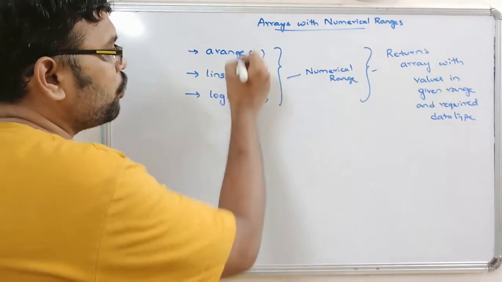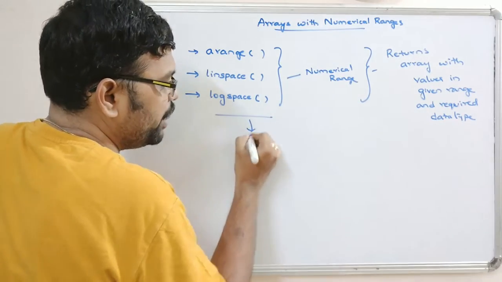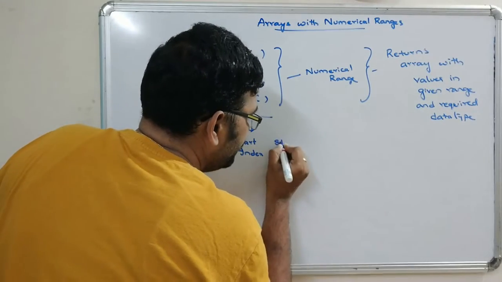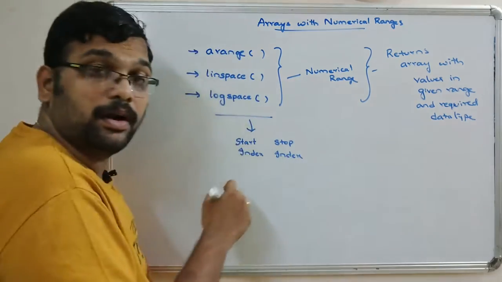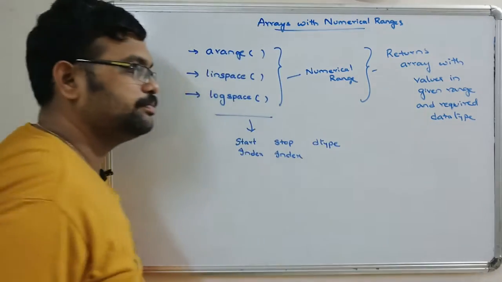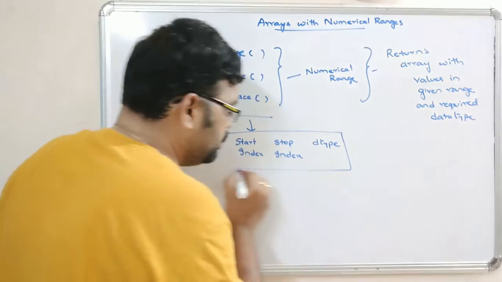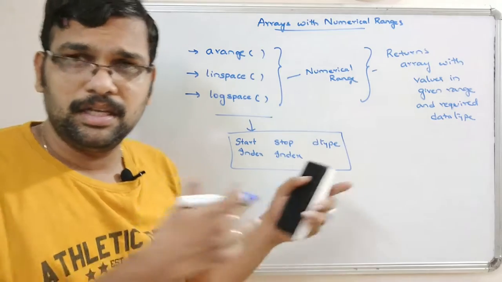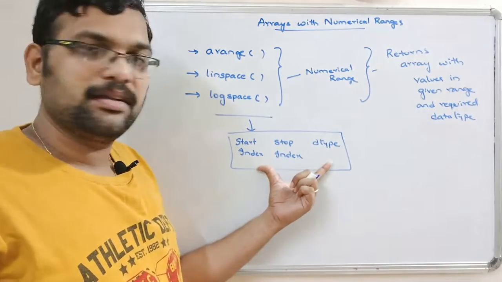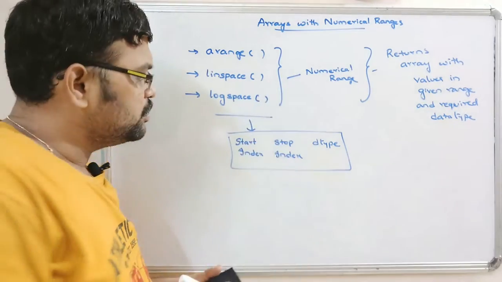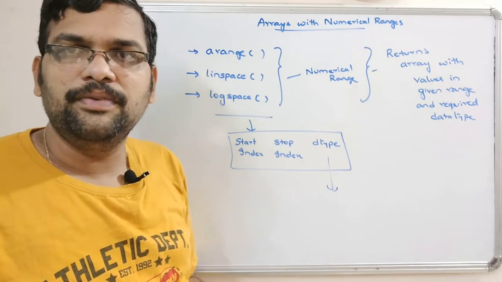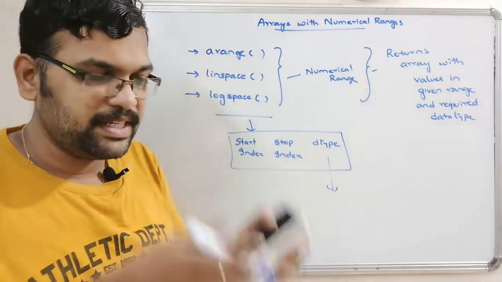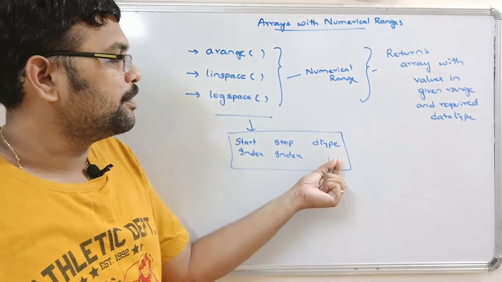with the required data type. So commonly for all these functions we have to pass the start index, the stop index, right, and dtype. These three are the common parameters we have to pass to all these three functions. Apart from these three parameters we have to pass a few more parameters, which we will discuss, but by default these three are the parameters we are supposed to pass in these functions. The data type is optional. If you are not giving any data type, it will return some default data type values. If you want to specify a particular data type, we have to use this dtype argument.